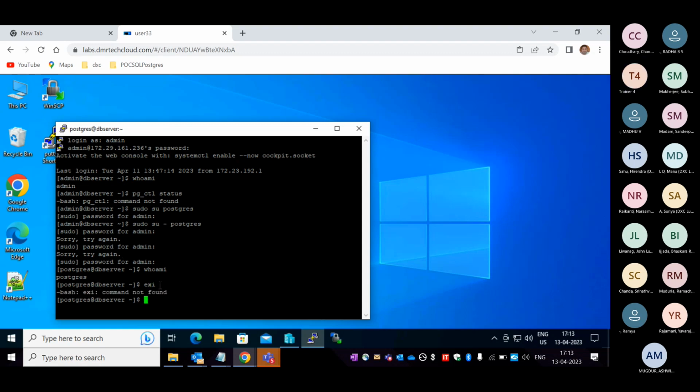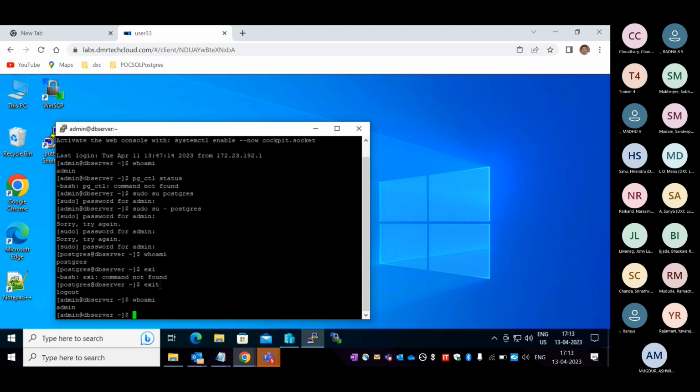Just do an exit here. Now you become the admin user. So exit. Now you became the admin user. You say who am I. Now let's switch user to postgres. When you switch, you will become the postgres user. sudo su - postgres. So you are switching the user.